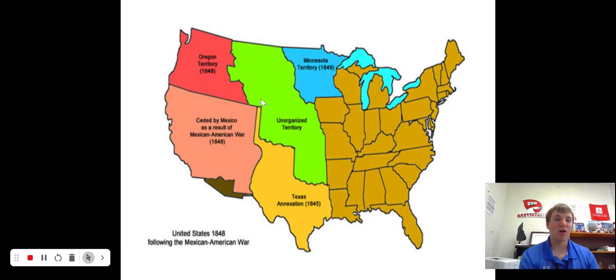Okay. Now, notice this map. First off, on your notes, it says not on slides. This little lime, neon green, whatever you want to call it, unorganized territory is the remains of a significant purchase that the United States made from France in 1803. What territory is this? It nearly doubled the size of the United States at the time in 1803 whenever we purchased it from France. What land purchase are we talking about? We're talking about the Louisiana Purchase.